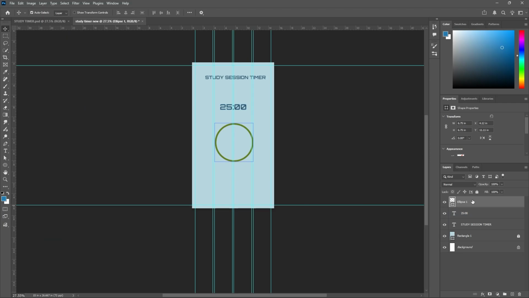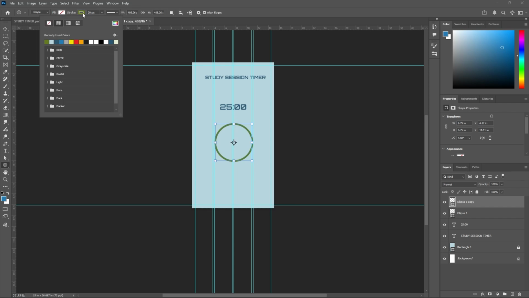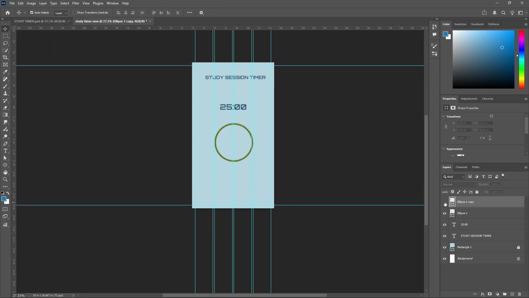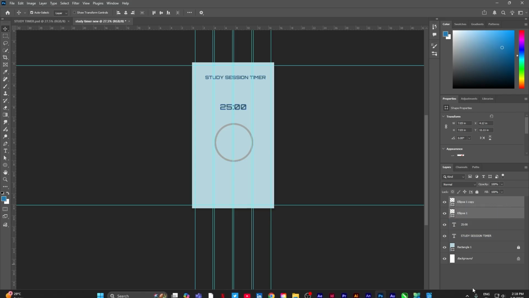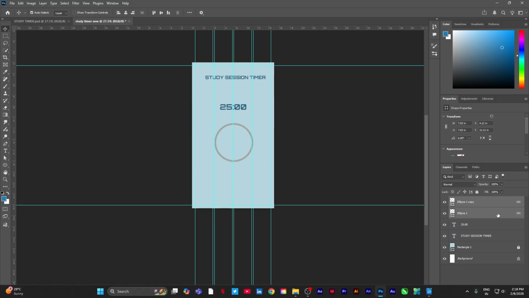So for that I will duplicate this one, Control J. Okay, this will give the gray color. Okay, suppose under this will come. Okay, lock these two. Yes.